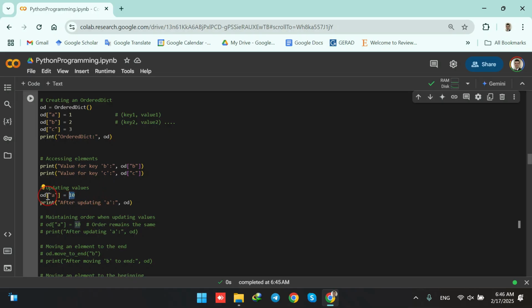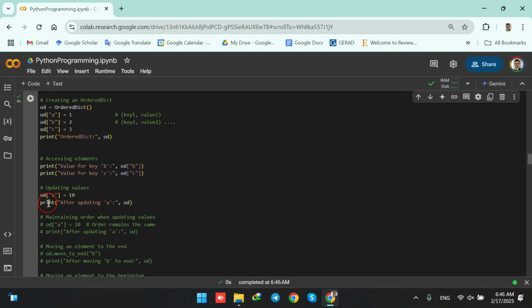In order to do that, on the left-hand side, we write the name of our order dictionary, in our case OD. Then we have the key name that we want to work with, so A is there, and it equals the number 10. This way, we are updating the value associated with the key A in the ordered dictionary.